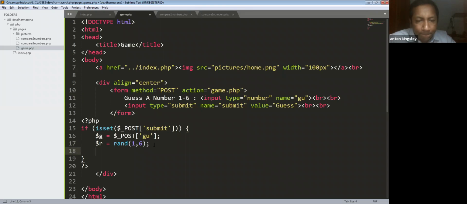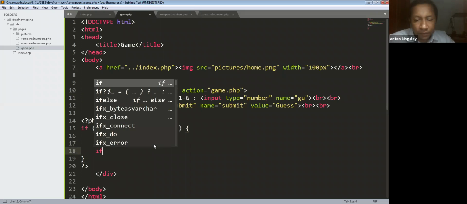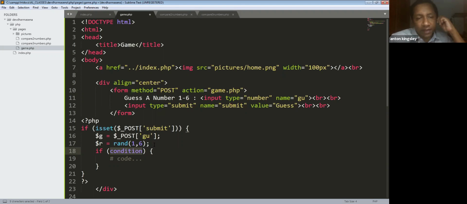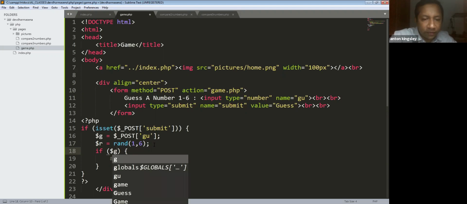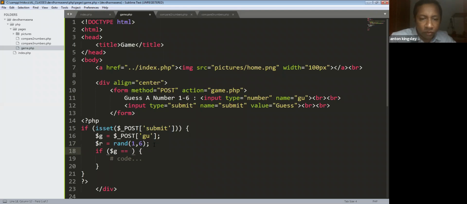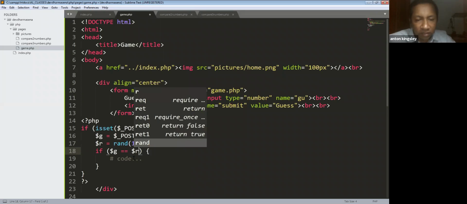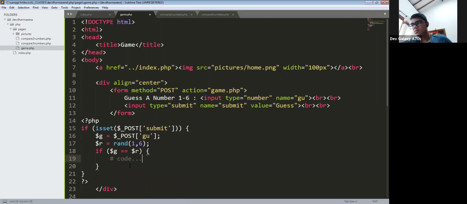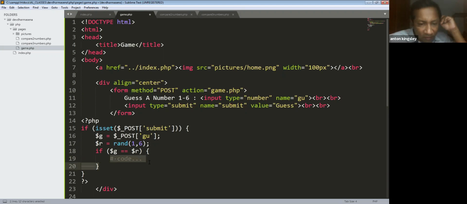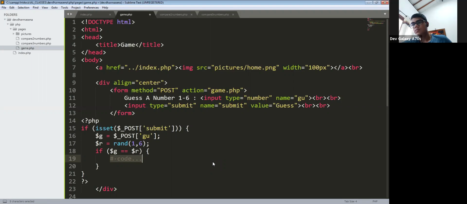Yes. We will say if the guessing was right, we say if G is exactly equal to, or equal to, we say simply the guess number, then the user is going to win. Okay, right? What can I say?